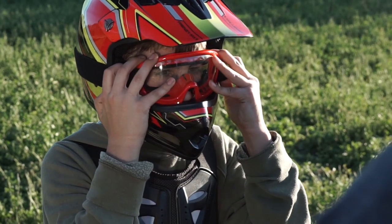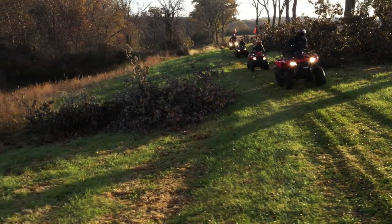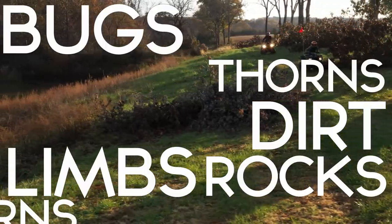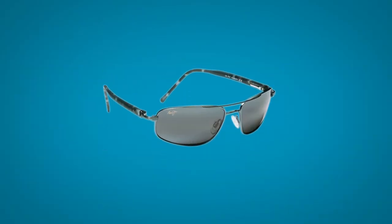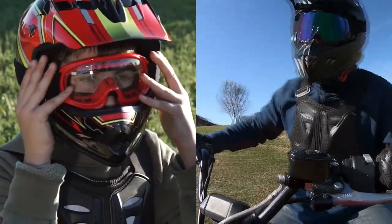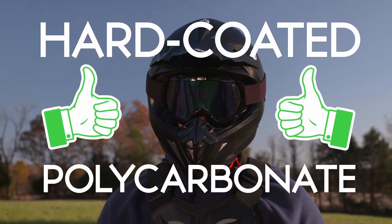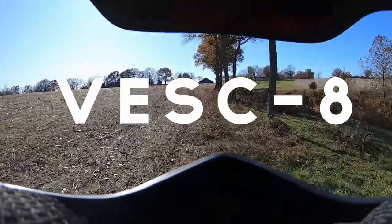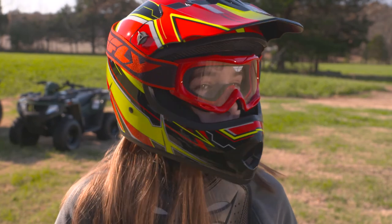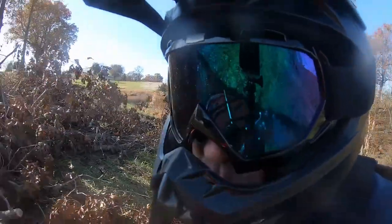I know a kid that once got a seed in his eye because he wasn't wearing goggles. He had to go to the doctor and couldn't open his eye for four days. Your eyes need protection from bugs, dirt, and seeds. Your shades won't cut it — you must get a pair of goggles that wrap around the eyes. Good goggles should be scratch resistant with a hard-coated polycarbonate lens. Look for the VESC8 or V8 logo — it means the goggles were designed, tested, and approved for ATV riding. Make sure the goggles match and fit your helmet. If they don't seal around your eyes, they aren't the right fit. Some helmets have a pull-down visor built in that seals the front and also offers the needed eye protection.